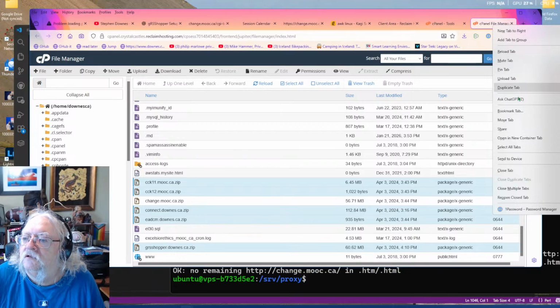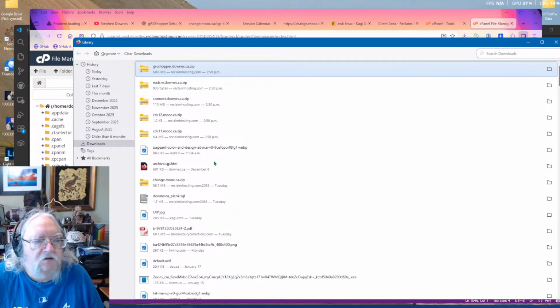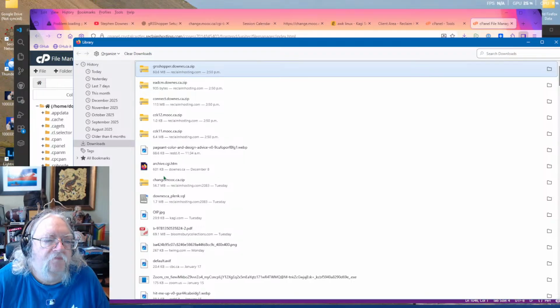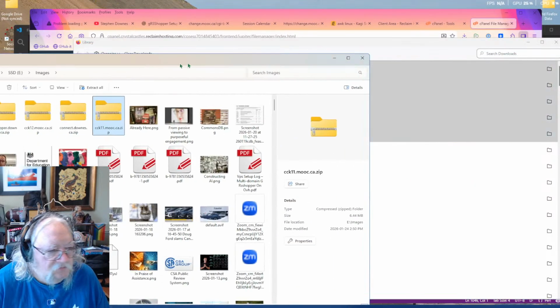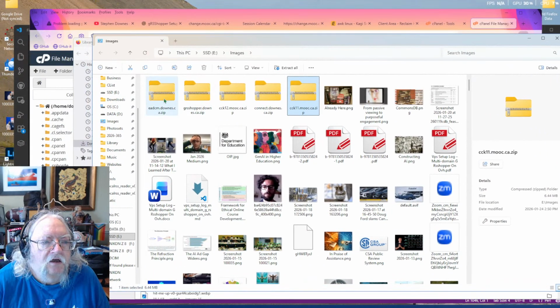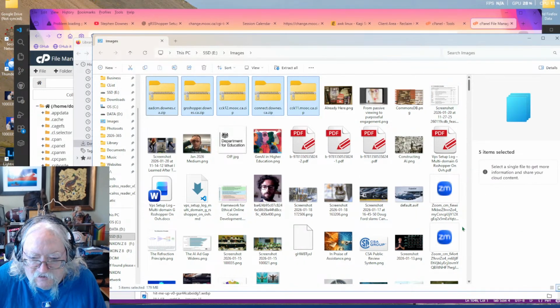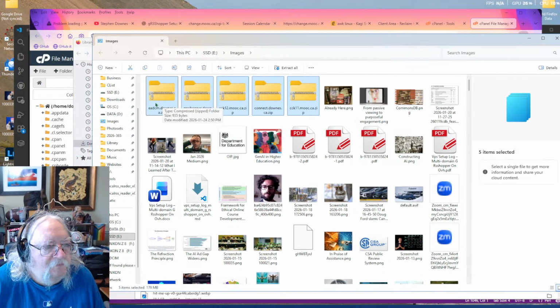Directory. I'm going to make it easier for ChatGPT to work with them. So show all downloads. So there they are. There's the 5 of them, and there's number 6. So let's take these 5, show them in folder. I guess we didn't need to do that. Yeah, I move all my downloads to images because this is where I put the images that I download that I use in my newsletter later on.